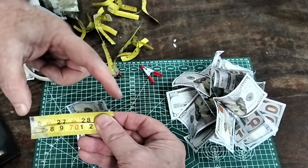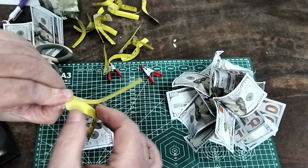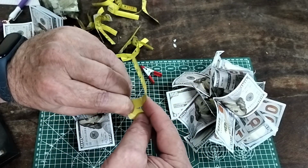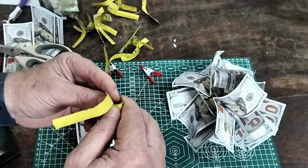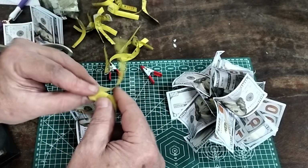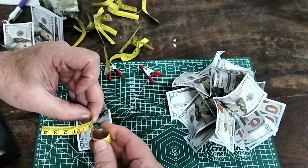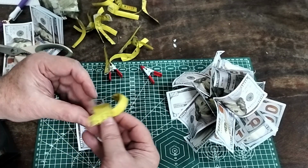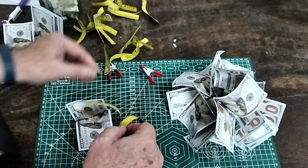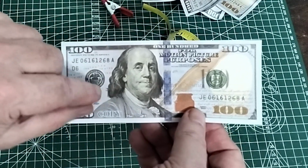I used upholstery thread. Again, it's 3.5 inches, regular hardware shears should have no problem cutting this. Split it down the middle, leave 1/4 of an inch. Then you have to just really convince it. You work it a little bit, let go, work a little bit more, put it down, come back later, do it some more. If you go too fast, you'll just kink it. And if you fold it in half, it will snap. So you've got to really be careful with it. I did this whole thing without cutting myself, so that's a good thing. So do be careful, though.